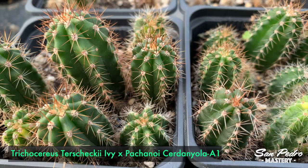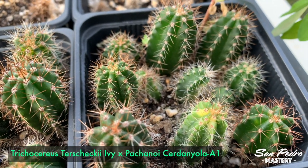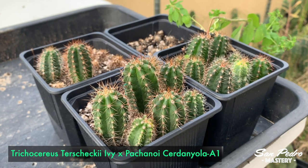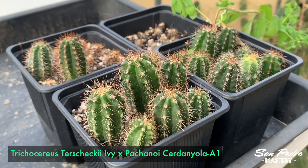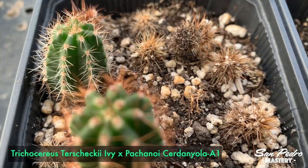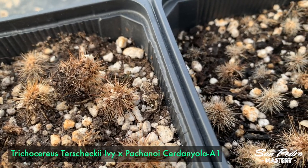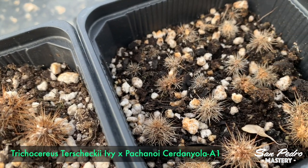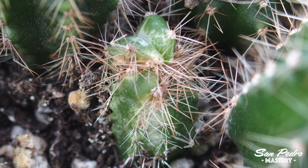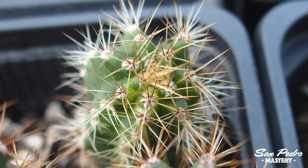Now the opposite cross — ivy times Serdaniola A1 — here it is. It's one of the very few small containers that actually got repotted into four 3x3-inch pots. Many of you will probably want to give each plant more room, but space is super limited where I live. Two of the pots are mostly empty — that's where the smallest seedlings were to be planted — but unfortunately I placed these pots away from sight and completely forgot to water them for many weeks. As a result, the smaller plants did not survive. Just like on the other containers where ivy is the mum, we have loads of variegated plants — in one pot I counted 5 variegated out of 13 plants, which is a high proportion.